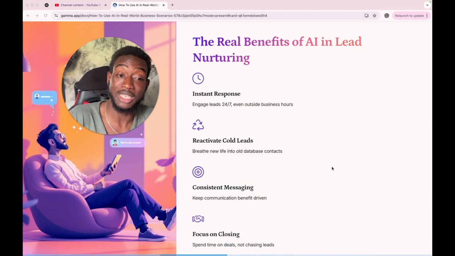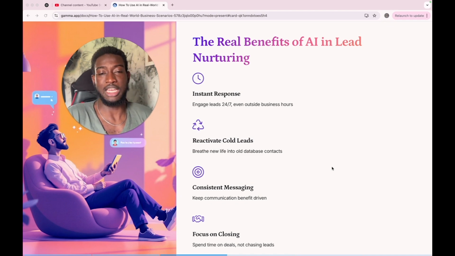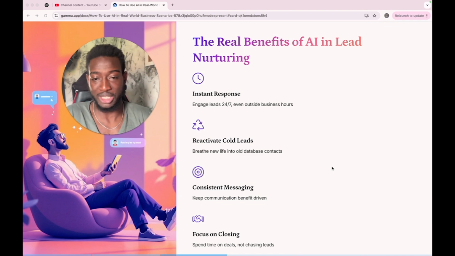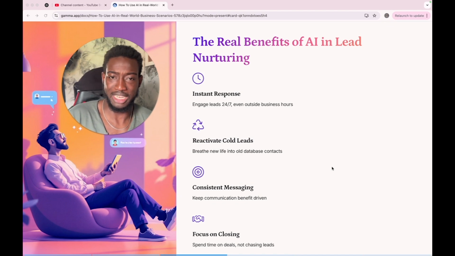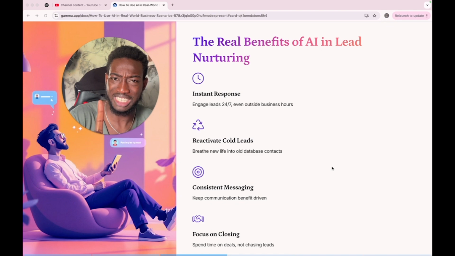And you can save time by focusing on closing. The hardest part, especially if you're a solopreneur: instead of you making the phone calls, and then you have to close a lead, but then you have to make more phone calls and then you have to reply to somebody, you're just multitasking here and there. But if you have everything else automated in the back end and you just focus on the main thing that's going to bring you money, which is closing leads, perfect.